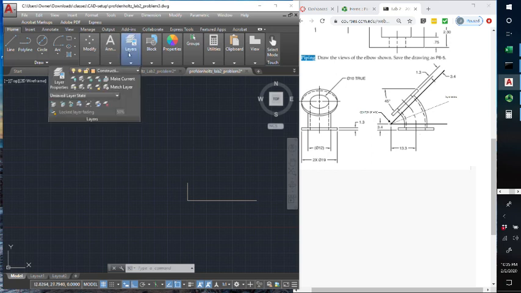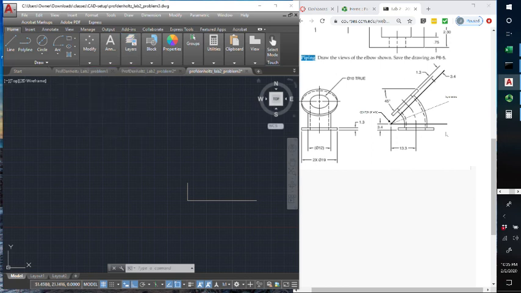So now I'm going to go back to just a regular solid line. I'm going to start drawing this base. Now, to know how far out to the right and to the left I can go, I just need to look at over here. It's a diameter of 19, and so half of 19 is 9.5. So I'm going to go to the right and to the left by 9.5.